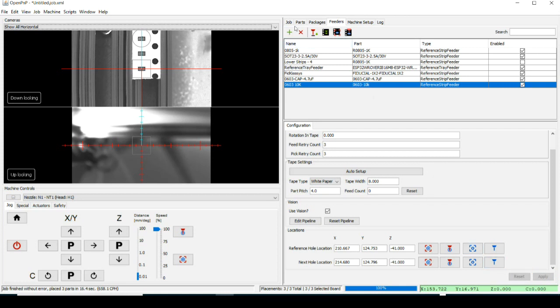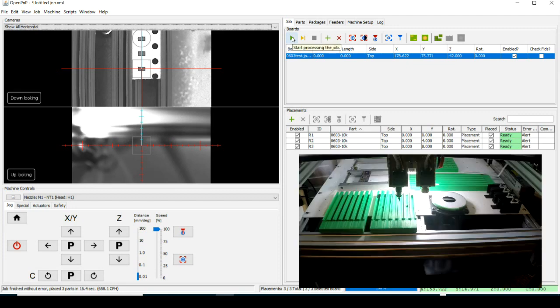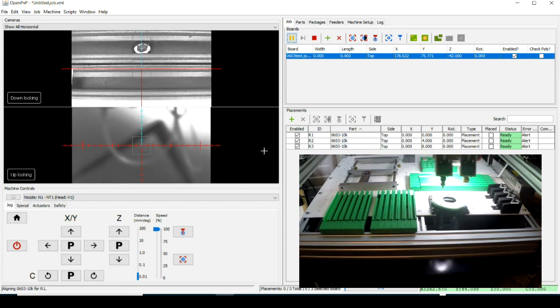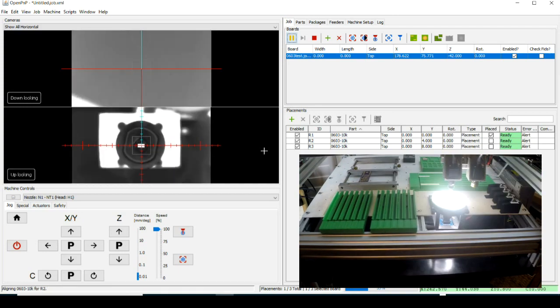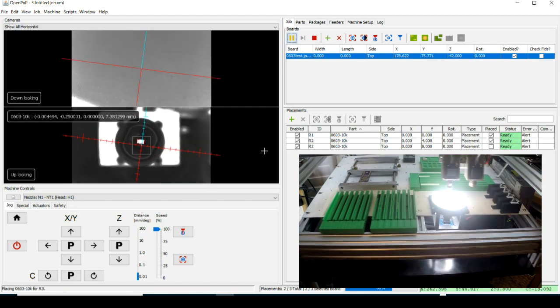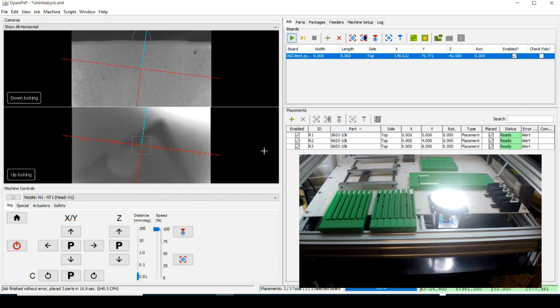I didn't hit play. I don't know if that's for the pipeline or not. Anyway, here we go. Let's just go see if we can run this, and it should take the component off the strip and place it on this strip, if it's working right. Well, that's pretty good. They're all in the box, but they're all tilted a little bit. If that was on a board with paste, I think those would be perfect. So I'm quite happy with that.